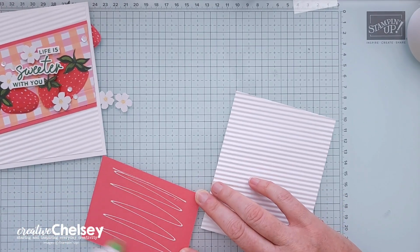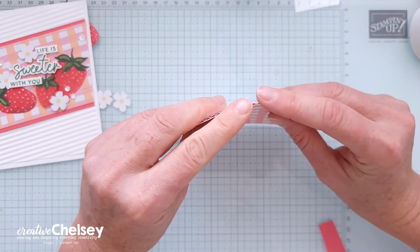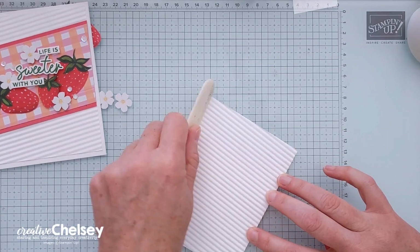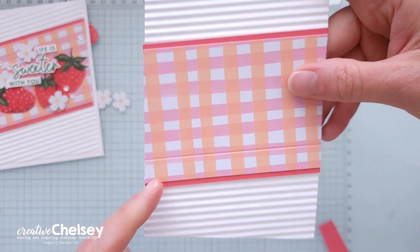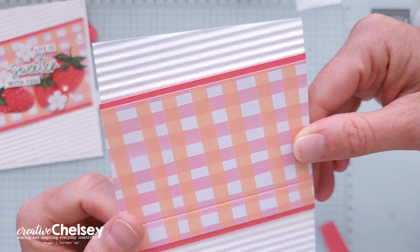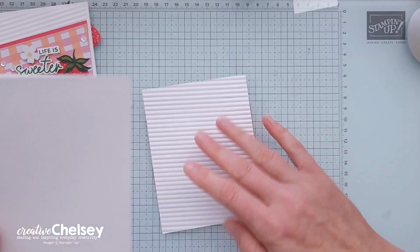Liquid glue. Make sure that when you're adding adhesive to embossed paper that you're using a nice strong adhesive. My favorite is liquid glue, and I like adding this piece a little higher vertically than in the center. So you see how now that angle is being matched by the embossing that we used with that folder. Super cute. Let's go ahead and add this to our card base.